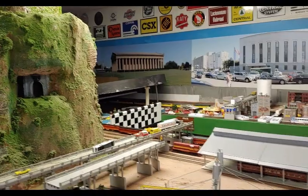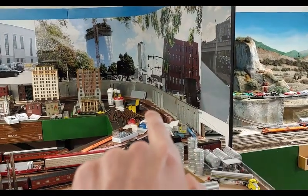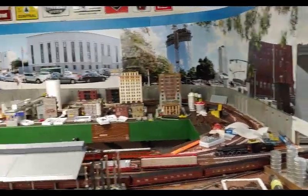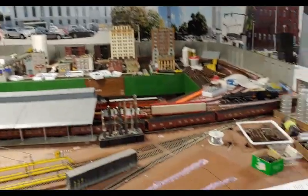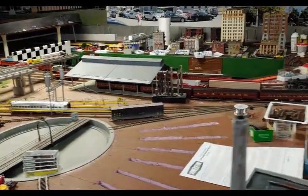But this is supposed to be downtown Nashville. And eventually there will be a Y connection there, and we'll redo a bunch of this track work. But this is going to have a roundhouse. The turntable's already in there.